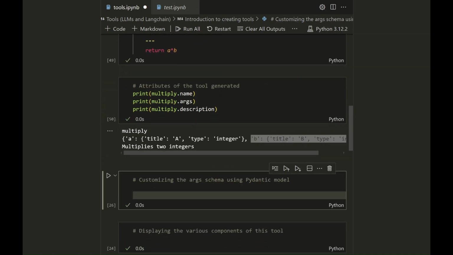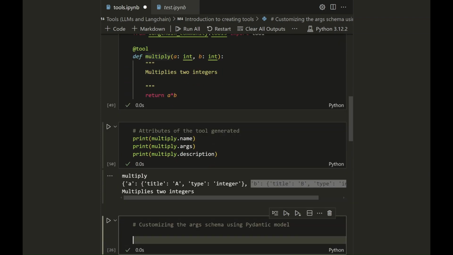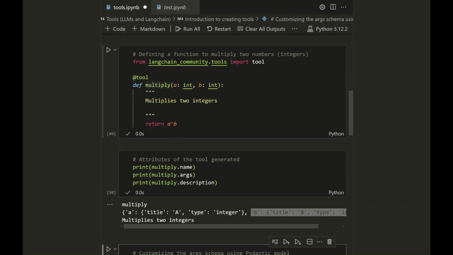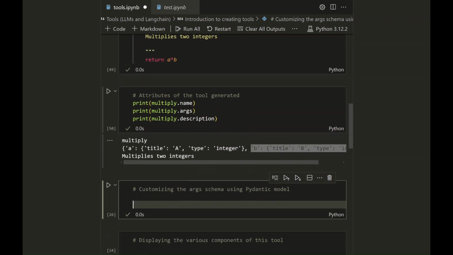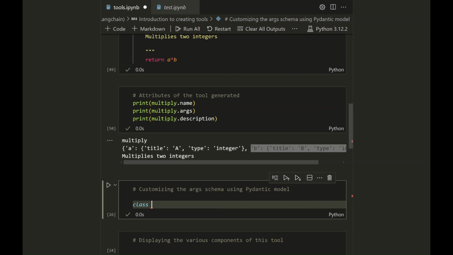Now, if we want this particular args schema to be a Pydantic object, which we should do for production level applications if we want everything to stay good and everything to stay uniform, what we can do is define a Pydantic class.